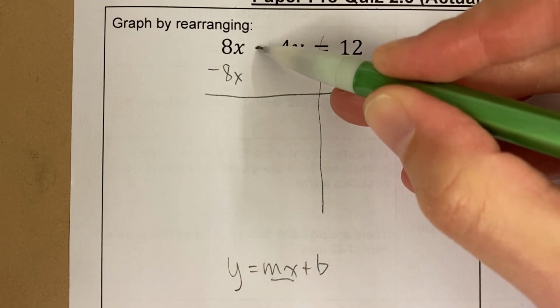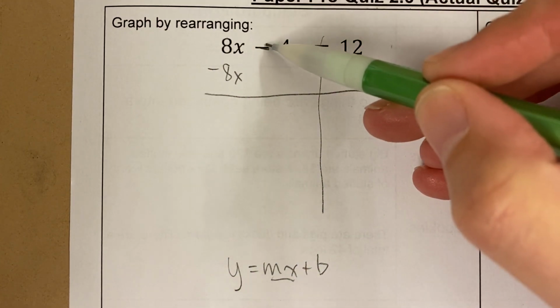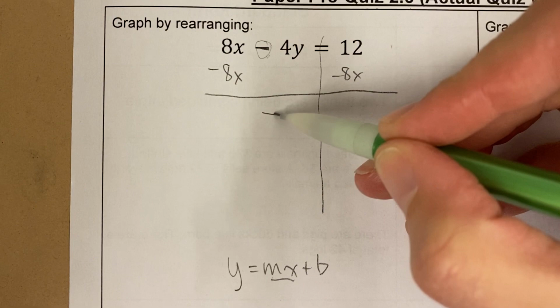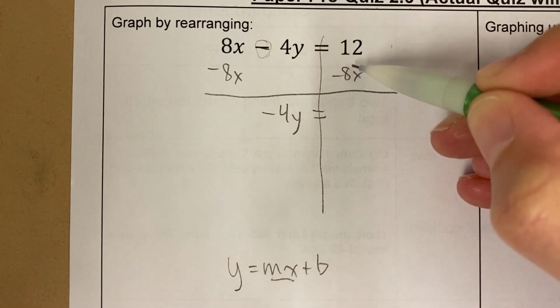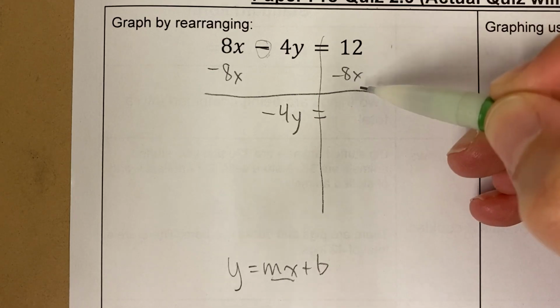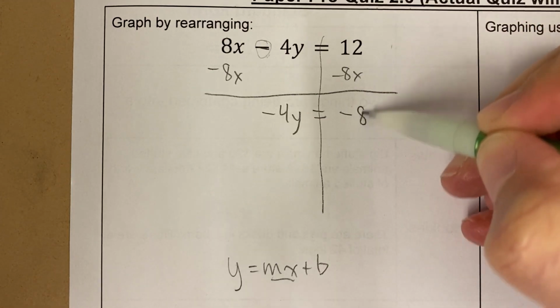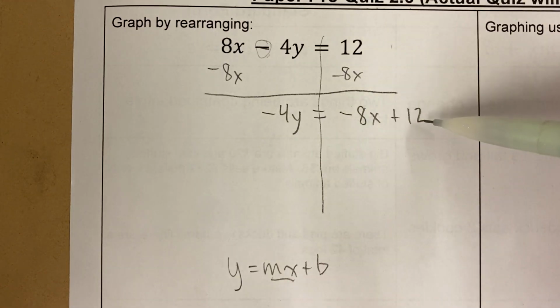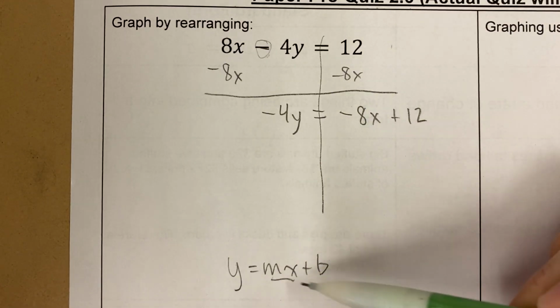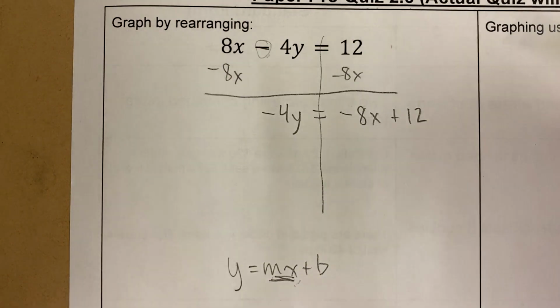I'm going to bring down. Now notice, this is the most common mistake we're seeing right now. Don't forget to bring down that negative sign. This is negative 4y. Now I'm going to bring down. These are not like terms. I'm not combining. I'm going to bring down the negative 8x first and the plus 12. 12 minus 8x wouldn't be wrong, but remember I'm trying to make it look like this, and I'm familiar with it with the x first, so I'm going to just put it like that.